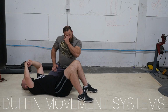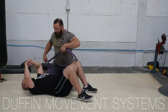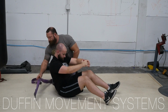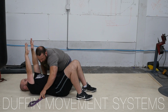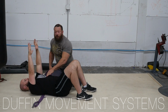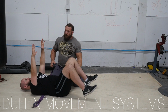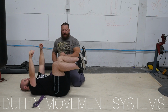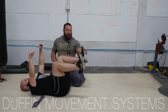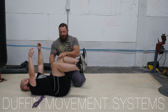So another one that we'll do to cue that is, I'll grab this strap here. I'm going to slide this under Brandon's back. Again, notice position. We're right below that sternum, and I'm going to have Brandon hold that down. Okay, and now we're going to go up into this position with legs at 90, hips at 90, and feet at 90, about basketball width apart here at the knees.